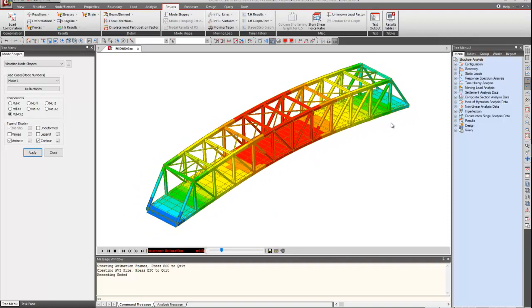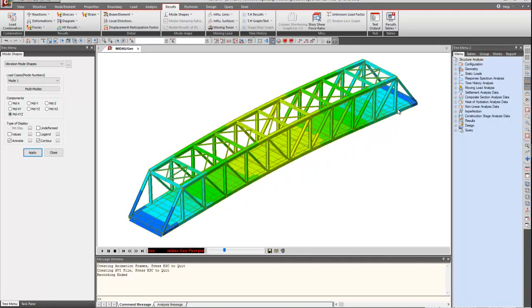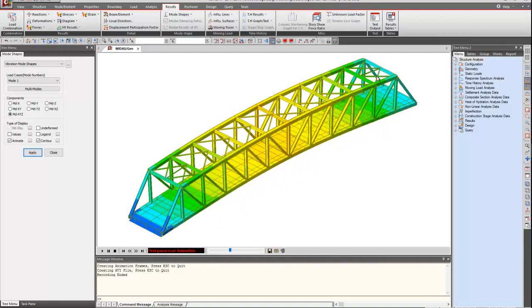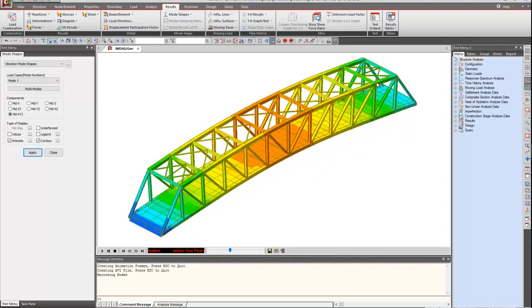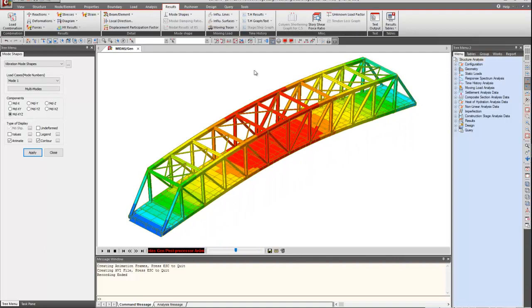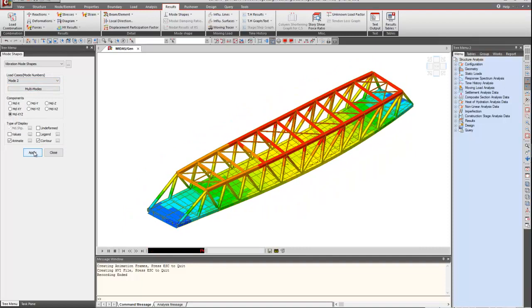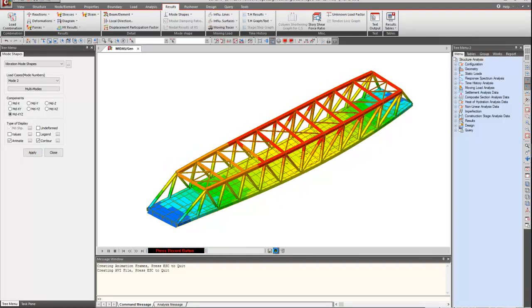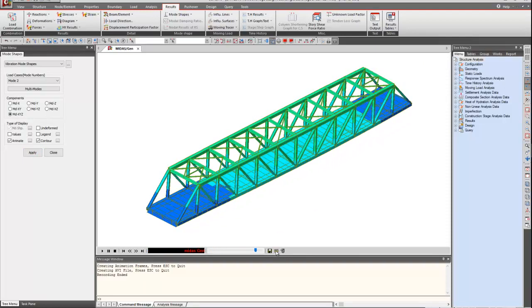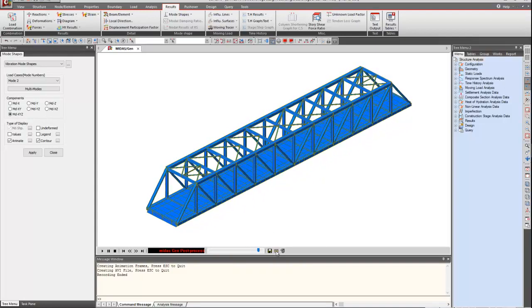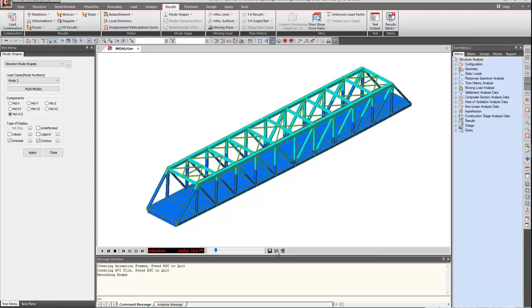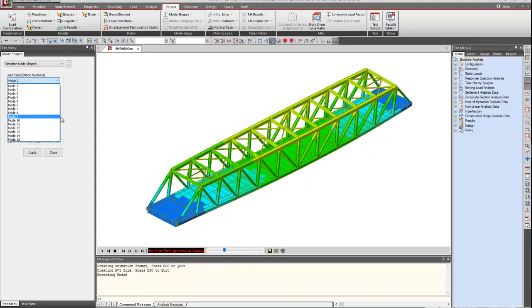As you can see, this is in major Z direction. The major response is in Z direction. Similarly, if I show you the second mode shape, the major response for this mode shape is in Y direction. Similarly we can see other mode shapes as well.